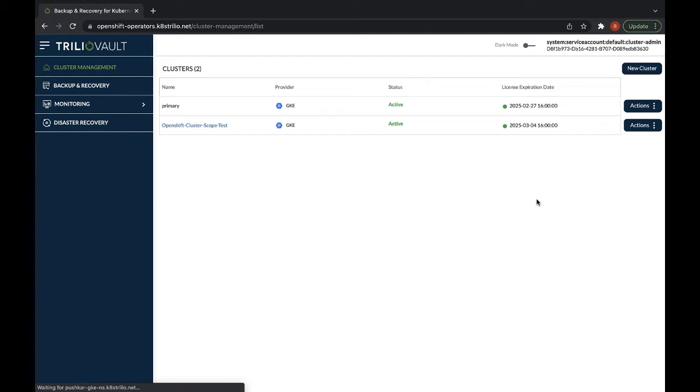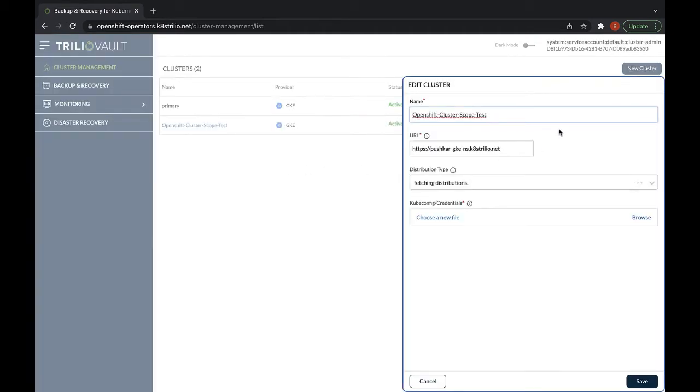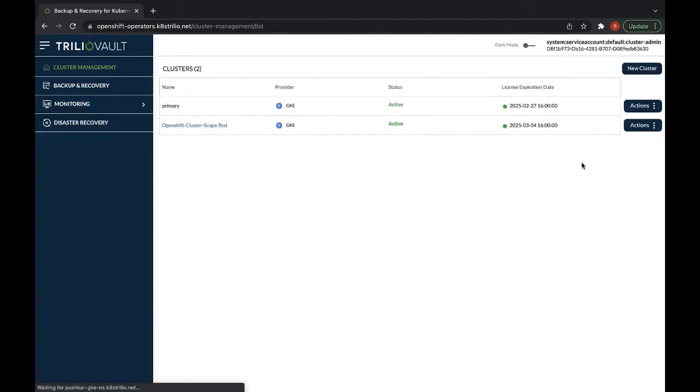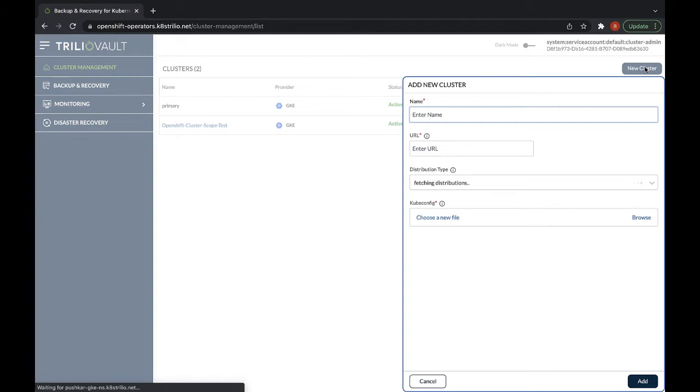So the first thing we see when we log into TVK is our cluster management tab. From here we can see all of the clusters we have access to within this single pane of glass. We have our primary cluster where we can make changes or update the license if we need to. And we also have a variety of secondary clusters that we can add. Here we just have one for today, but here we can edit, remove this cluster, or also update the license if we need to. You can see here to access this cluster, we simply add a name, URL, the distribution of the cluster itself, and a kubeconfig file if necessary. To do this, you simply select new cluster and can add in these credentials here.